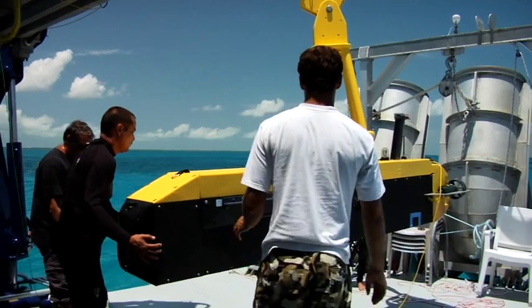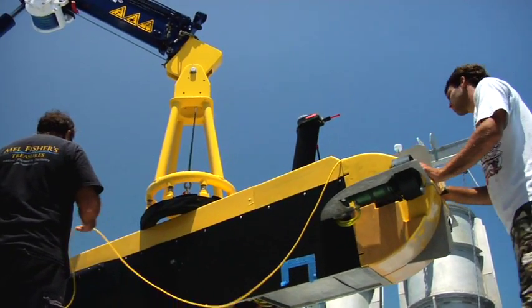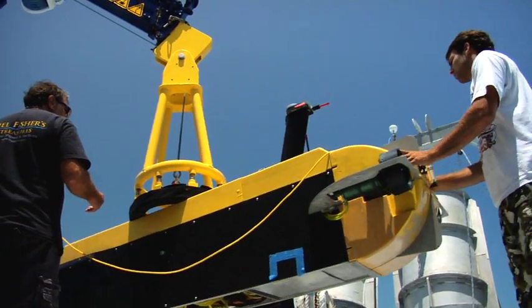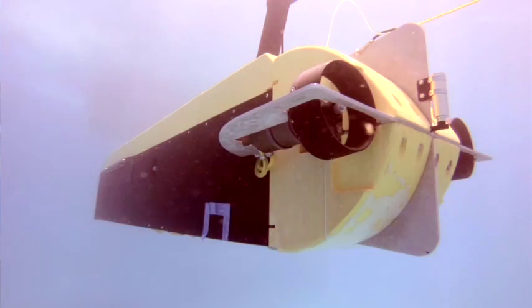Once this division is over, we'll finish fine-tuning Dolores's navigation systems and autopilots, then go offshore to let her stretch her legs in open water — about two weeks — before heading north to the Lost Merchant site. Once there, we'll start diving the targets we've accumulated from two years of survey. With Dolores it'll be much more efficient checking targets than we could ever do with divers, given the strong currents and zero visibility. We can knock out targets quickly, and if we haven't found the Lost Merchant, we can roll into more survey with the new sonar and cover much more ground than before.